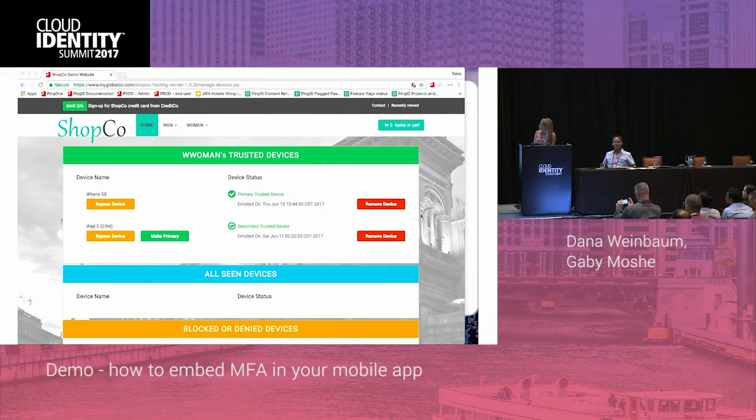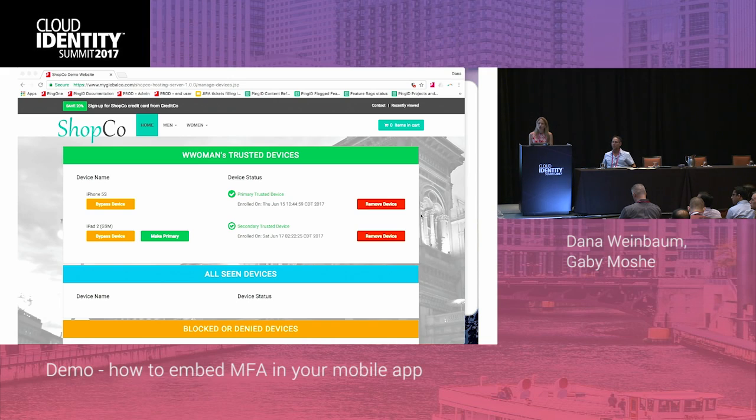Once she approves it, she's logged in, and the iPad is trusted the same way as the iPhone. Whenever she logs in from that iPad again, it will be done seamlessly and easily, the way we saw she logs in on the iPhone.